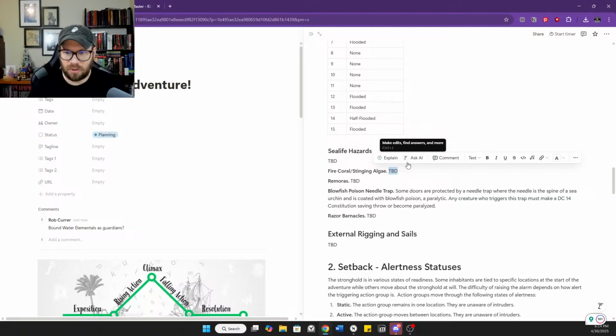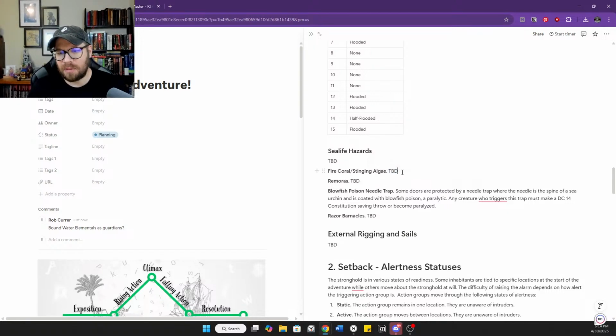Let's think about our fire coral here. We're thinking some basic nautical traps, some sea life hazards that we're effectively writing as traps, right? And there's a couple ways you can go about creating traps. Frequently I'll use some of the improvised damage tables, but they've got some good resources in the DMG for that kind of thing. So let me get one of those open here. Let's get the new one, the 2024, open. We'll get it to the traps section, so I can look for some of the tables.